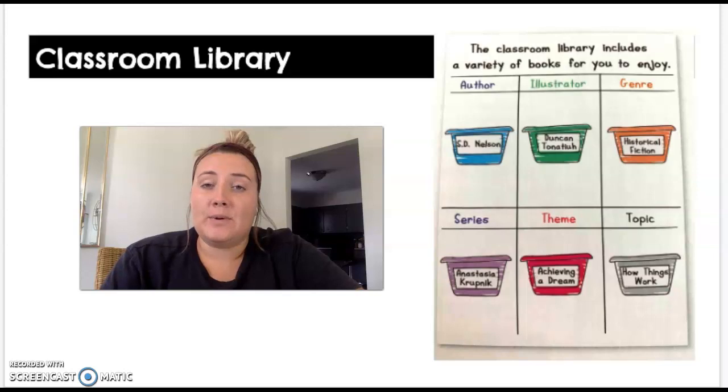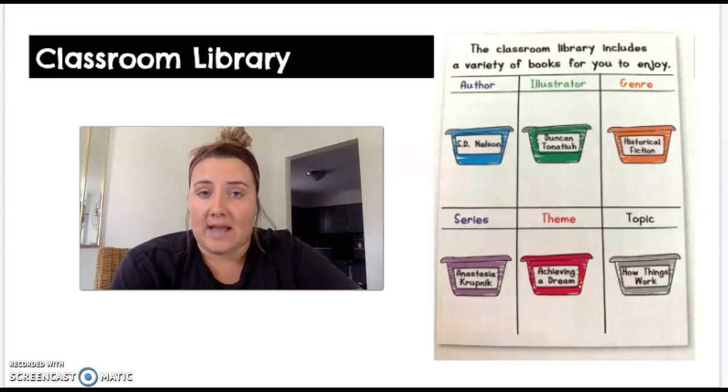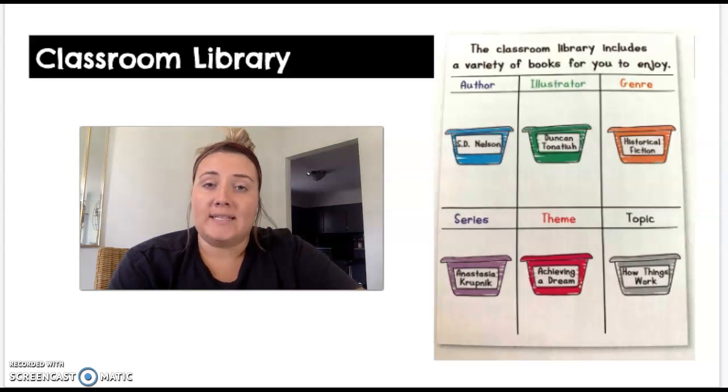You're going to be put into a group, and each group is going to be given a stack of books that came straight from our library. One group at a time is going to go over to our library and talk about how our books are organized. Then you're going to work together to put the books back on the shelf or in the bins that they belong.